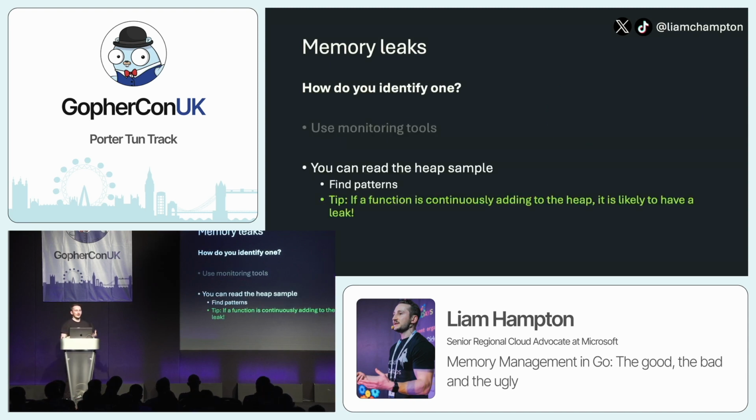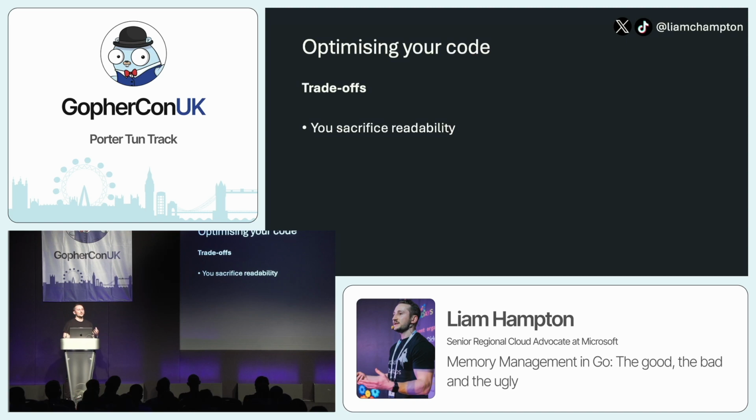Now, for the more savvy in here, read the heap sample. If you can spot a pattern, if you can see a function that is continuously adding to the heap and it's not being deallocated, you may or may not have a leak. Investigate it. That's a really good way to look into this. Remember, whenever a function is called, that goes on to the stack, which is the stack frame, and if anything is saved of a variable, of a pointer, or anything like that, it goes straight to the heap. So check that out.